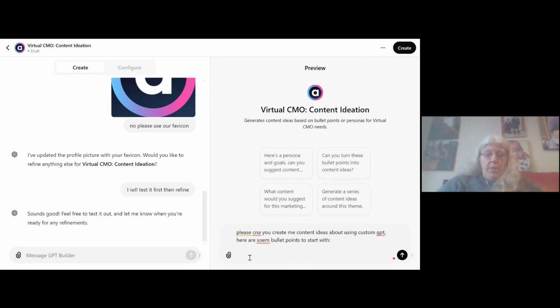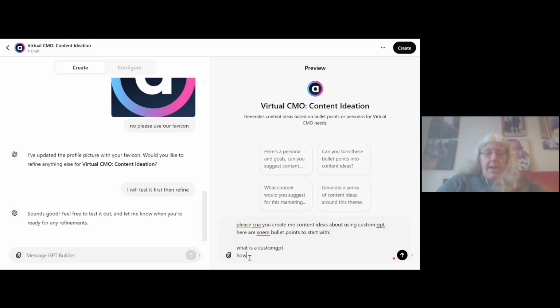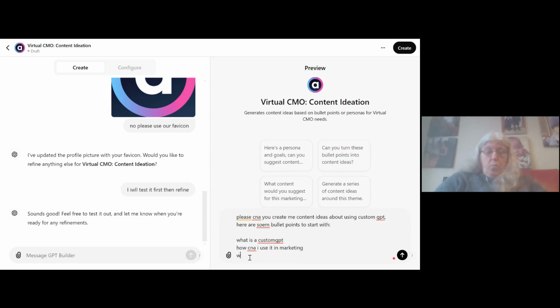So I would then do something like: what is a custom GPT? How can I use it in marketing? What is the process of creating one?